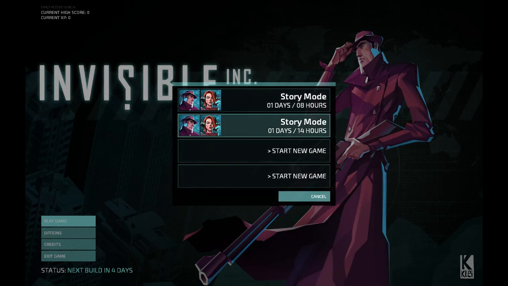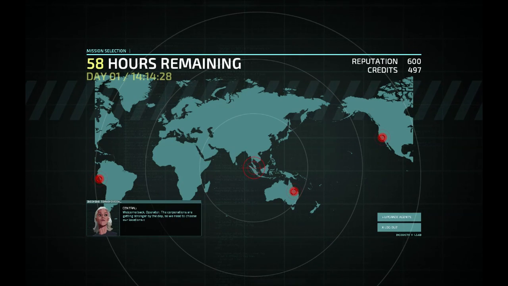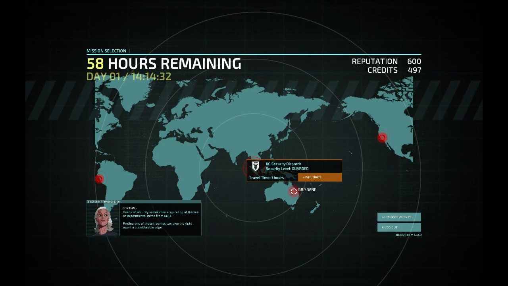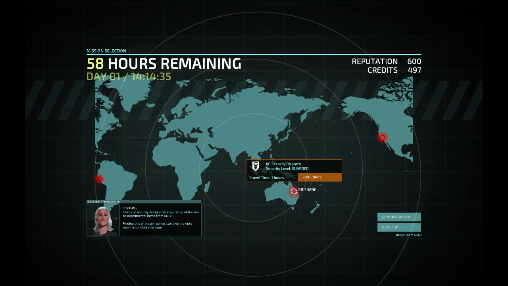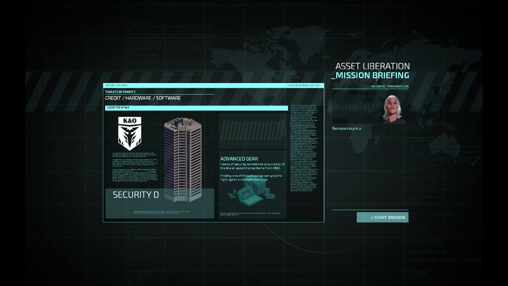Let's get started, straight into story mode. Where we left off, we just finished Singapore, and we're on to Brisbane in Australia. Looks to be just about the same difficulty as our last mission, so let's just infiltrate and get this done.